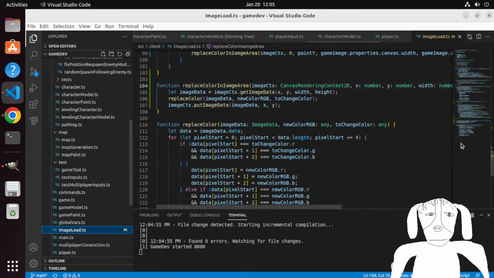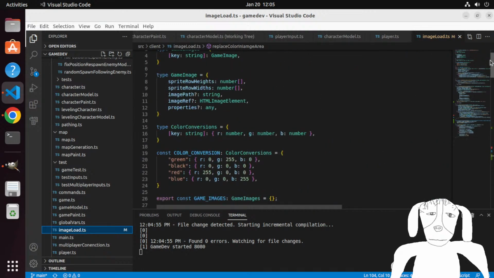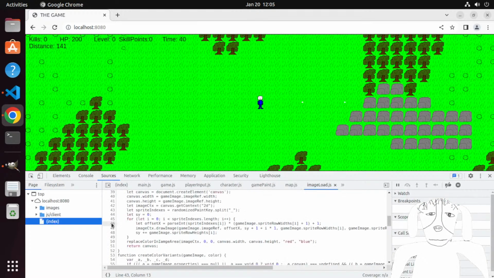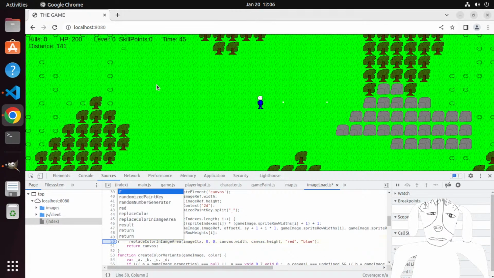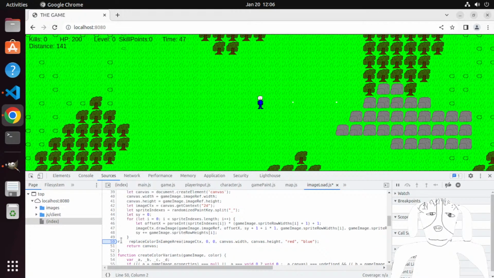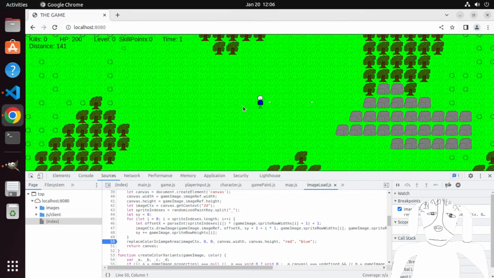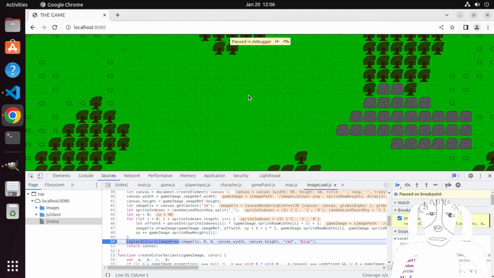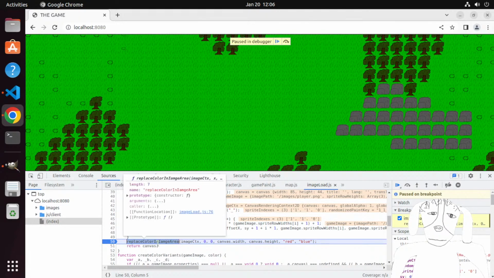Oh no, I think I have blue and red. Blue and red. And let's debug. Also this image load this thing. Nope. Stopped in here.